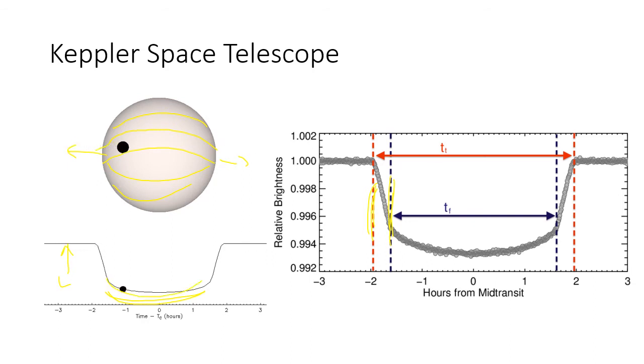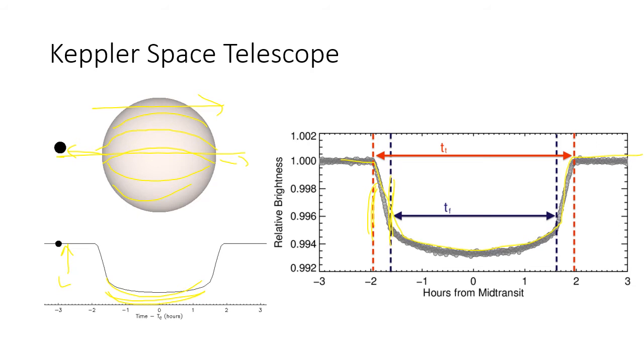And the combination of these things actually allows us to tell whether the planet is going dead across the middle of our star or whether it's only grazing an edge. And so this kind of information, by going into real detail of the shape of these things, is allowing planetary scientists to work out a great deal about the exoplanets they're finding. It's not just that there's an exoplanet. They're actually beginning to find sizes. From the orbits, you can work out masses. You can find out whether it's going across the middle, where we're actually looking at it side on, or whether it's going in at an edge. Lots and lots of stuff can be worked out from this.